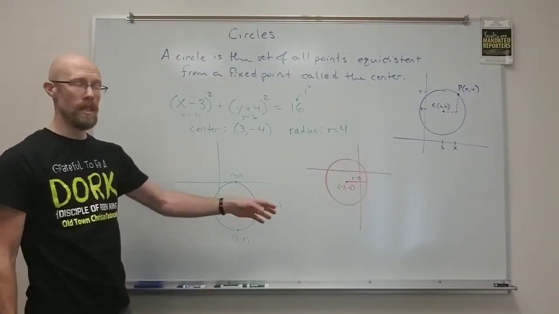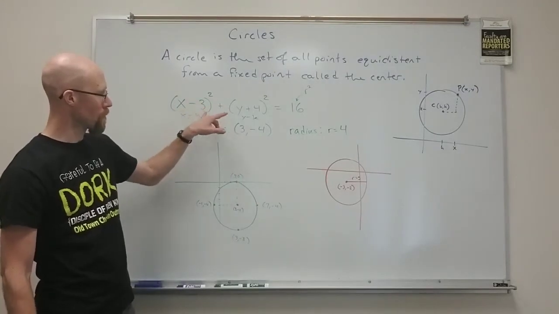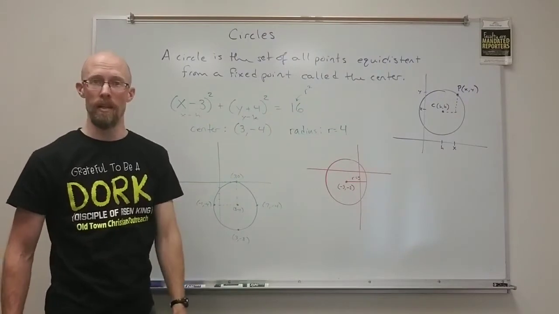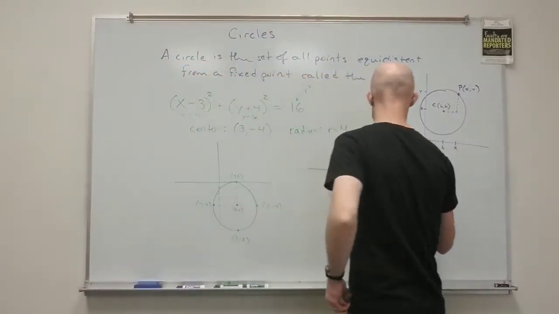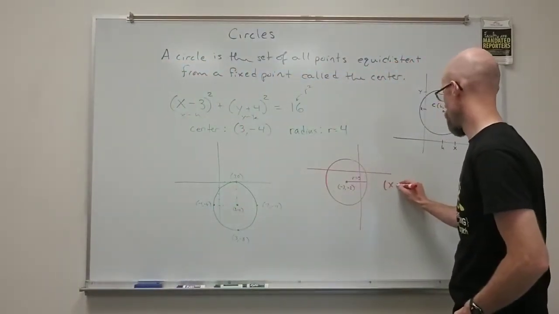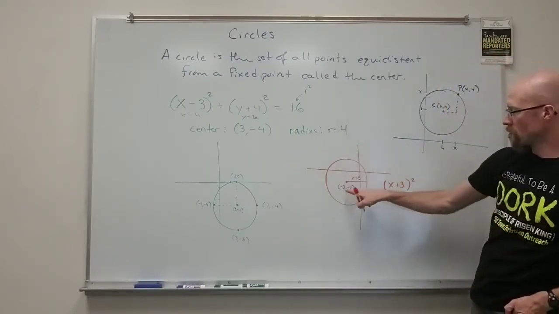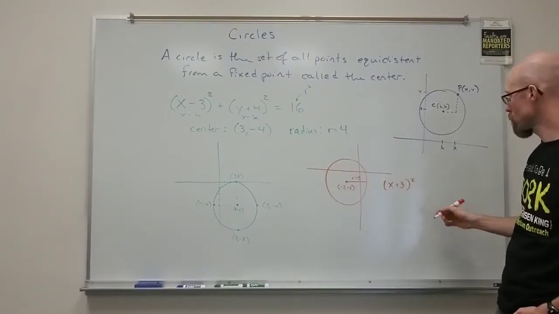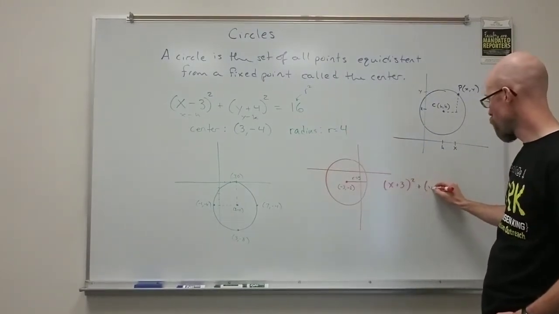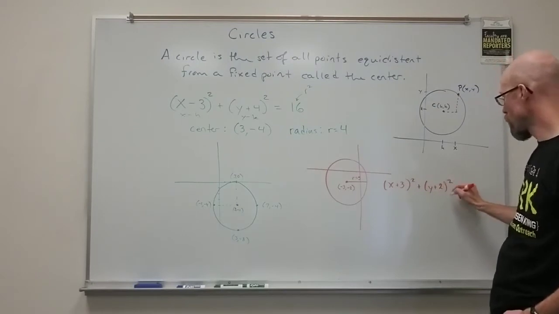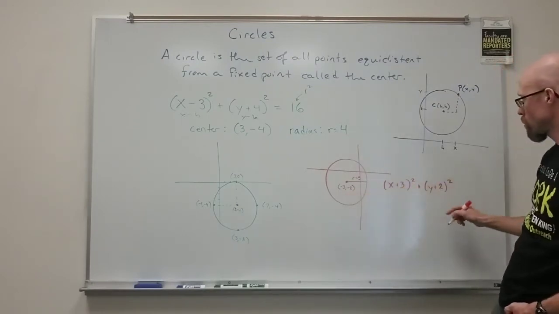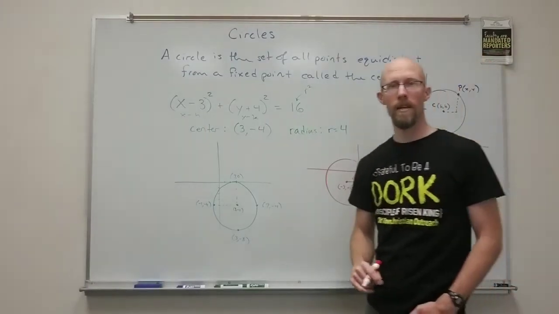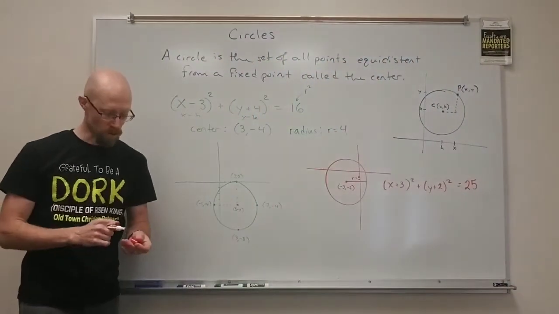And so all I really need to do is go to my formula, plug in the h and k values, and then square the 5 and plug it in for the r squared. So we would have (x + 3). Remember, you change the sign because it's x minus h, so minus the -3 would be x plus 3, plus (y + 2) squared. Again, you change the sign on the 2, and then we square the 5, put the 25 in on the other side. That would give us the equation of that circle.